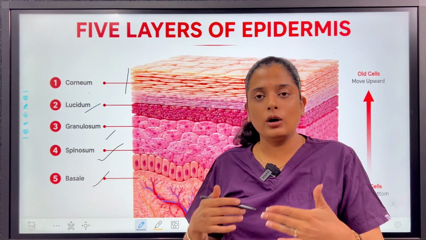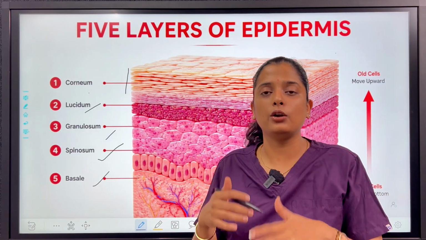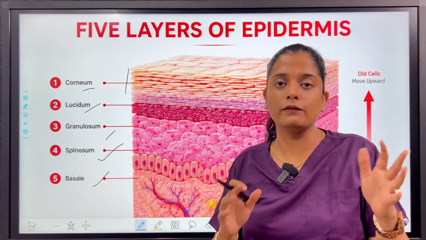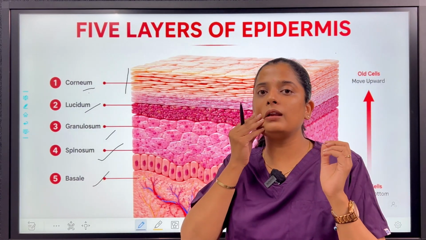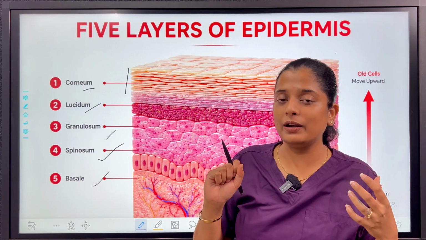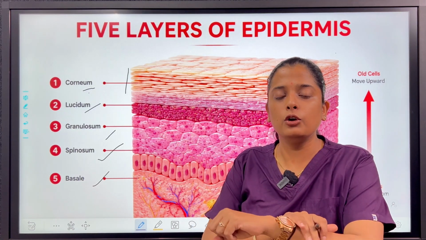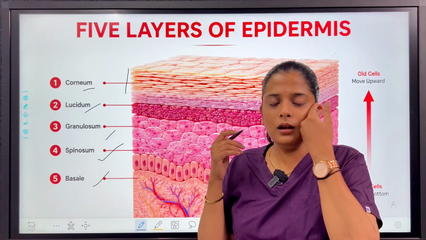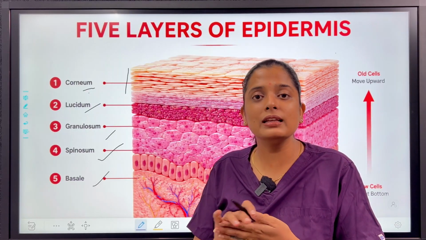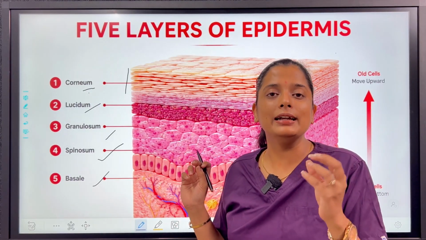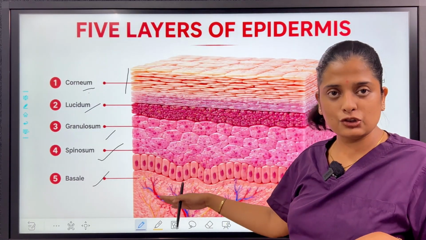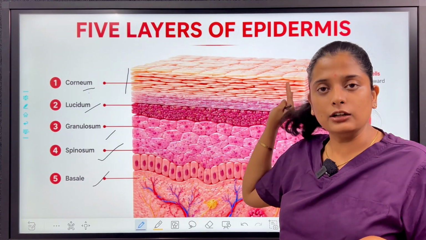Why is it happening? Because as the skin gradually comes outward, towards the dead skin layer, the nucleus in between gets deleted. That is the reason it is not very painful when you touch it, until and unless you scratch or stab it. With normal touch, you won't feel any pain, and these are basically the dead skin cells. When these are dead cells, they cannot have a living entity like a nucleus in them. That is the reason that when they come up, the cell size changes and it becomes the dead skin layer at the top.